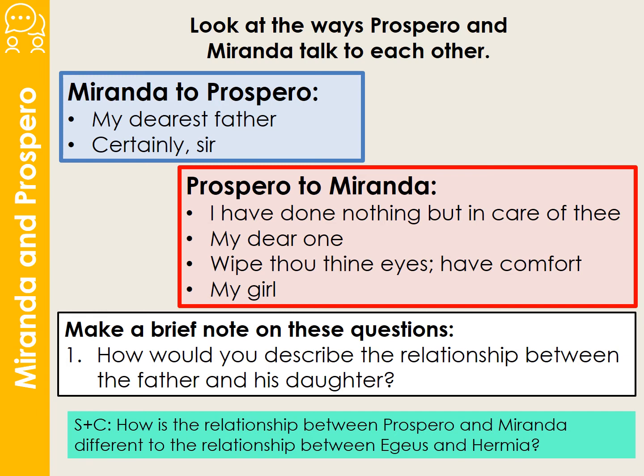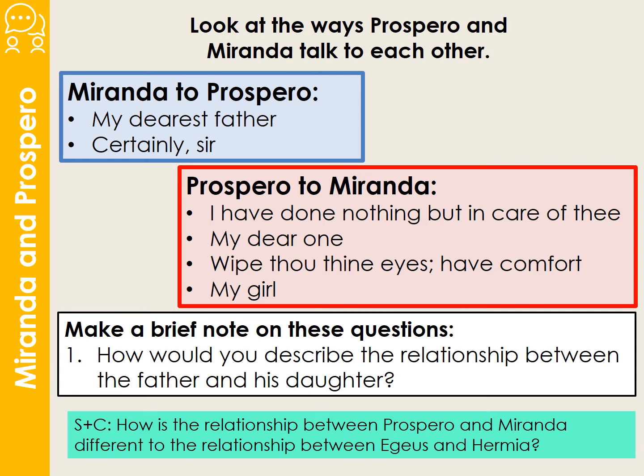You might say, if we're being very analytical about this, that when he says my girl, my dear one, it's almost a bit possessive, isn't it? The pronoun there, my, it's quite possessive, and seeing her as someone that can be controlled. Now again, that's just one interpretation of that. So on one hand, it could show a bit of possessiveness, but also it does show this care between them and this responsibility that Prospero feels towards his daughter. He clearly feels that he wants to make her happy and give her the life she deserves.